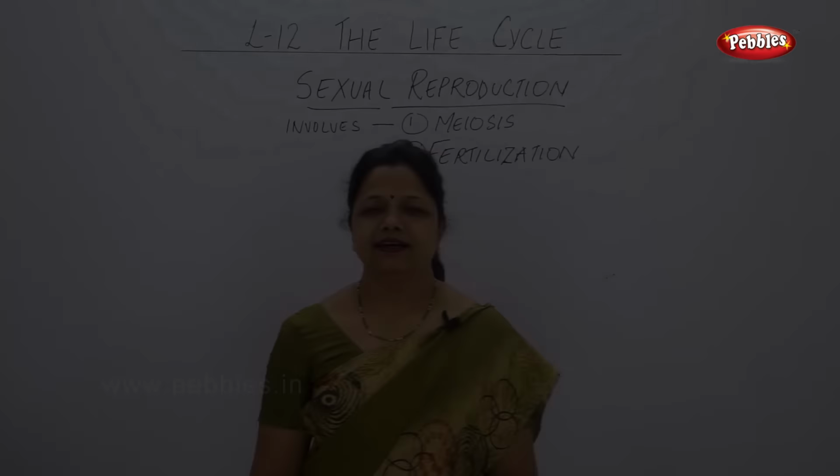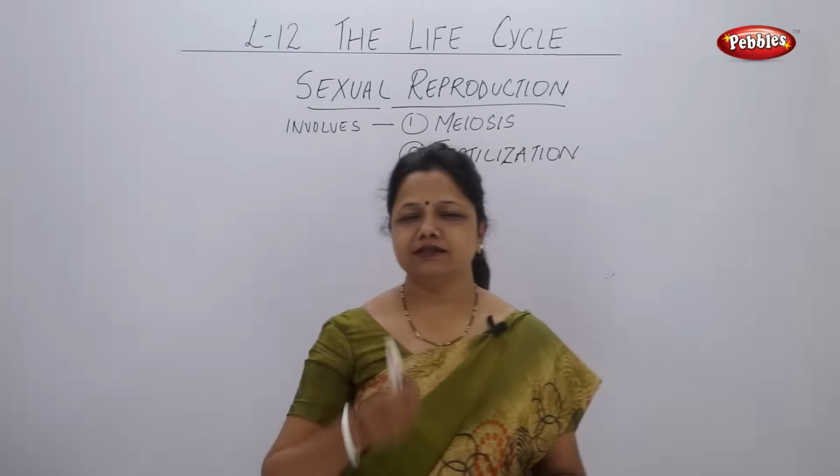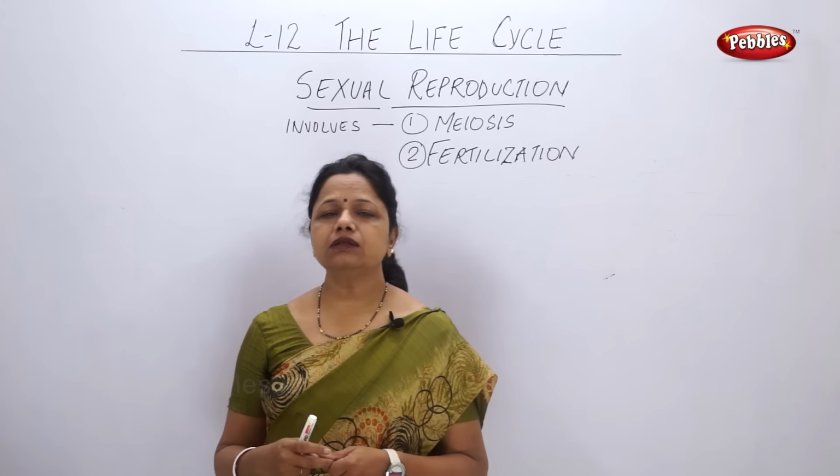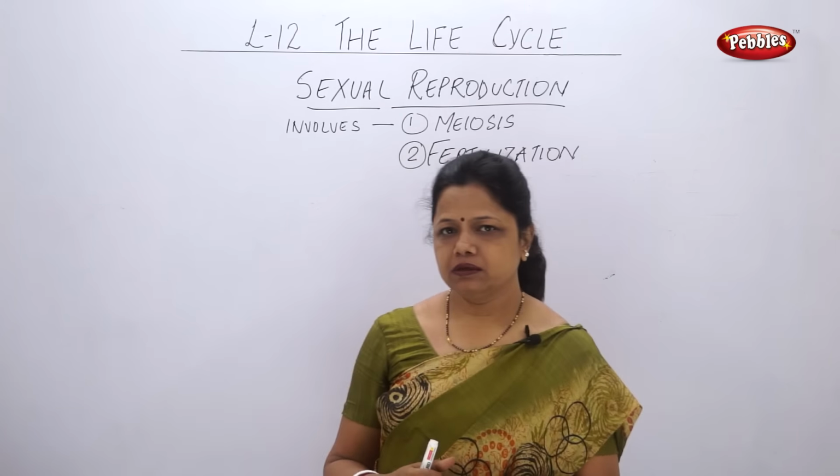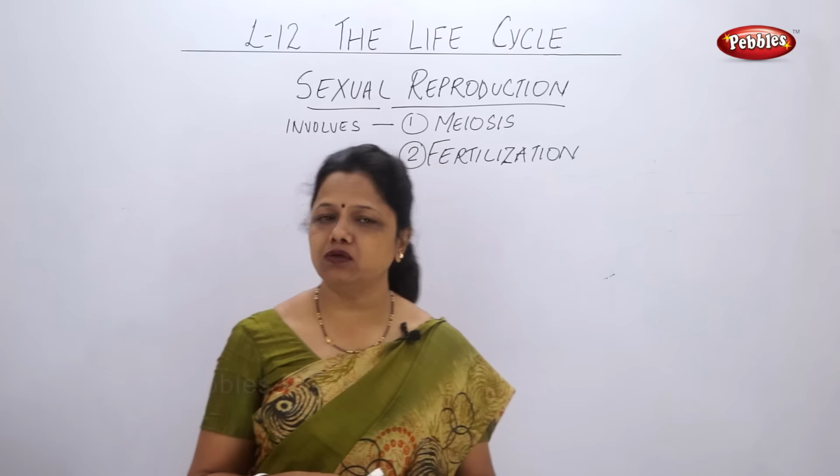Hello students, welcome back. We have studied in the last lesson about asexual reproduction in plants and animals. Asexual reproduction like budding, like multiple fission, like binary fission. So all these types of asexual reproduction which we saw in plants and animals. Regeneration, then the budding in the yeast cells. So these were all the types where only one parent was involved. So one parent divided into 2 and then this is how the reproduction took place.